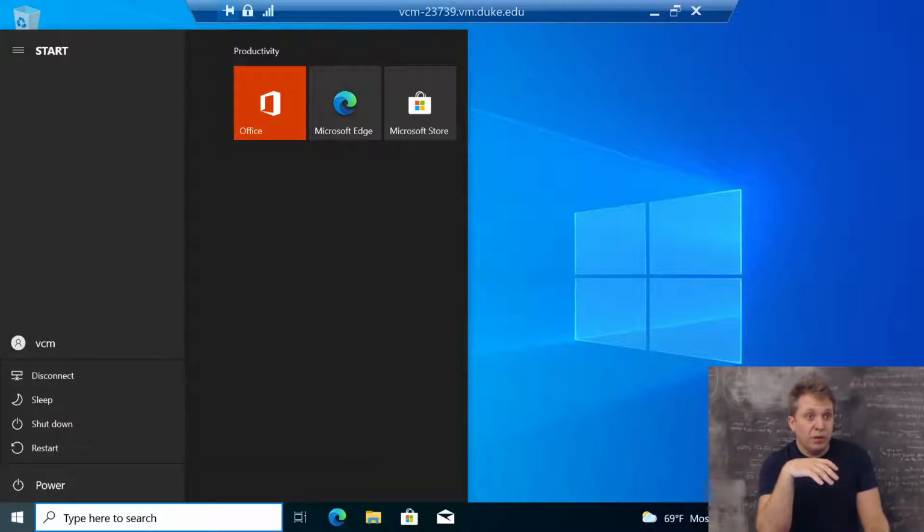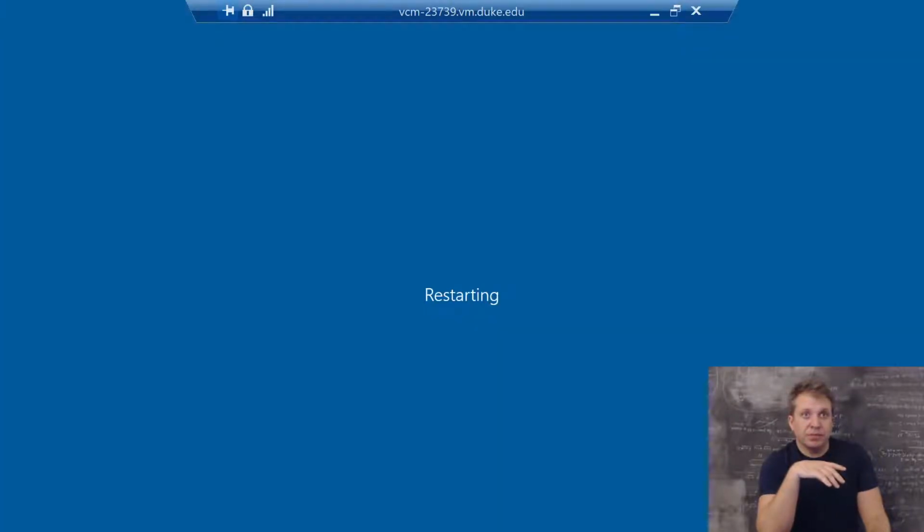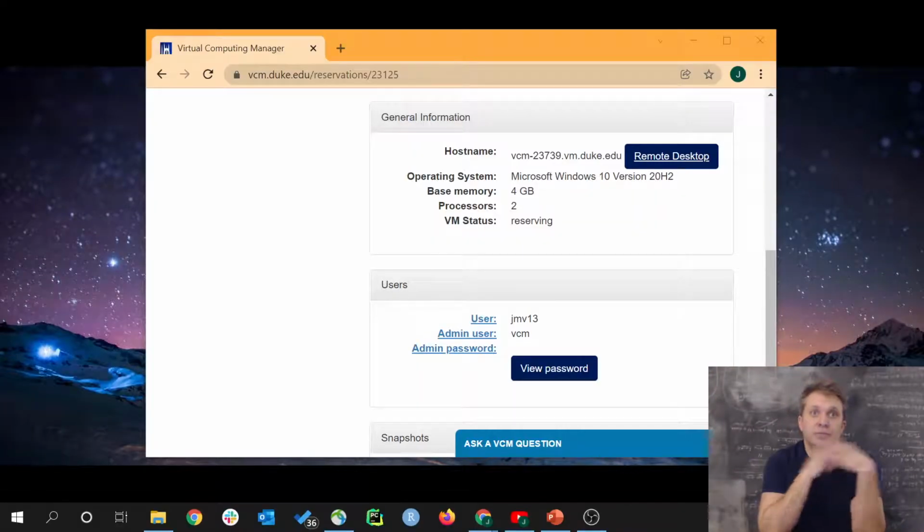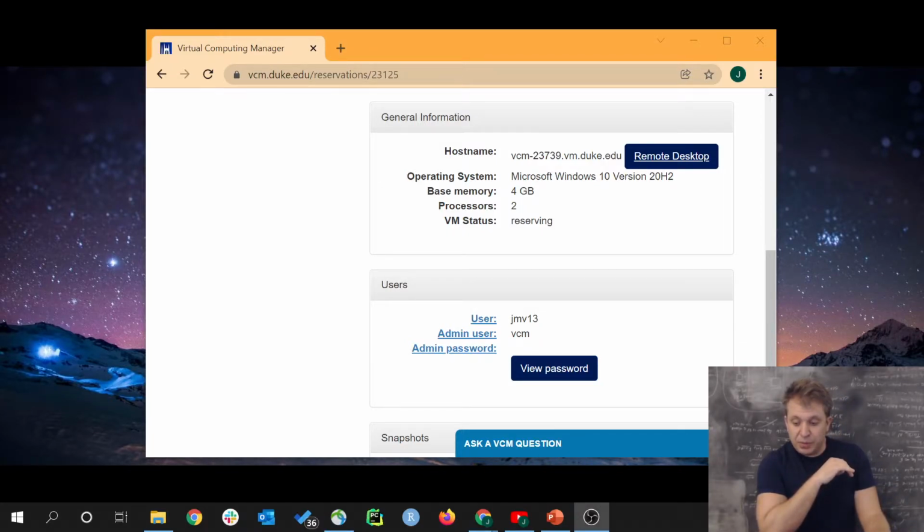So for now, I'm just going to do what you should always do to any new machine, which is immediately restart it. It's going to break my connection. Watch. The computer's going to turn off. There goes my VM connection, because there's nothing to connect to anymore, and I'm back to that browser view that we started with. So that's it for this video. I will be seeing you in the next one when we begin to set things up.